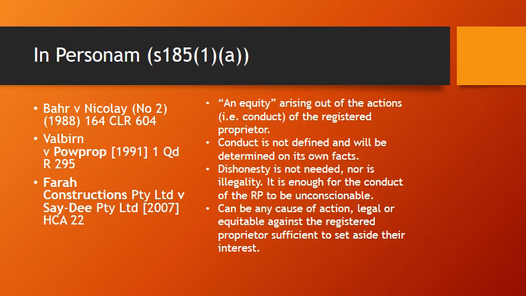So that's why I say those sections are usually looked at together, and if fraud fails, possibly the in personam exception can get up. On the other hand, if fraud gets up, it's also likely that in personam is likely to get up, because we're looking at some sort of inequitable conduct that is most likely also going to be captured as the fraudulent one as well.